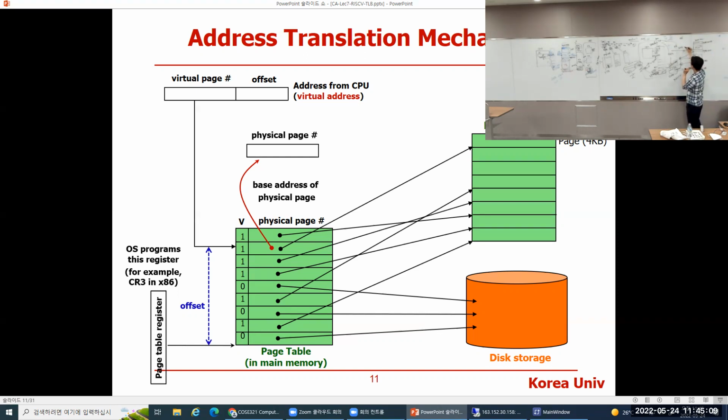That physical address will be generated to access that specific page, which the virtual page is mapped to. So the second entry contains that information, 2000.